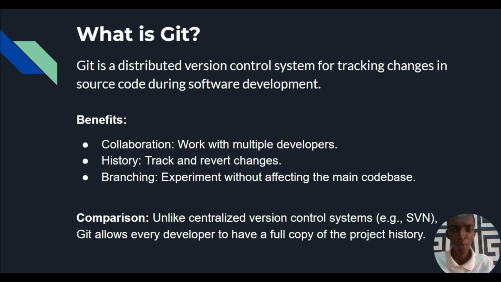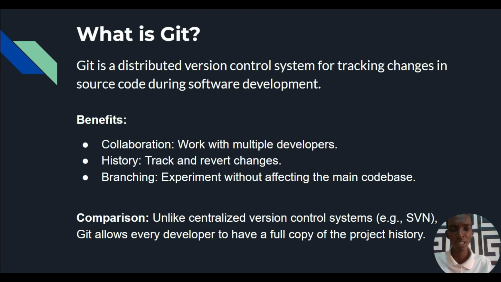Now, when we talk about collaboration, it's like you working with other developers, but this time around you don't need to see each other physically before you can get the changes he or she has already done. With Git, I can get any change I want. Let's say I'm working with someone that is in Abuja and I'm in Lagos. Now let's see how the two of us can work. For us to work on one project and have the real-time changes, we need to use Git to collaborate. So when he's done with his code, he pushes it. Then I do my own, then I push my own also.